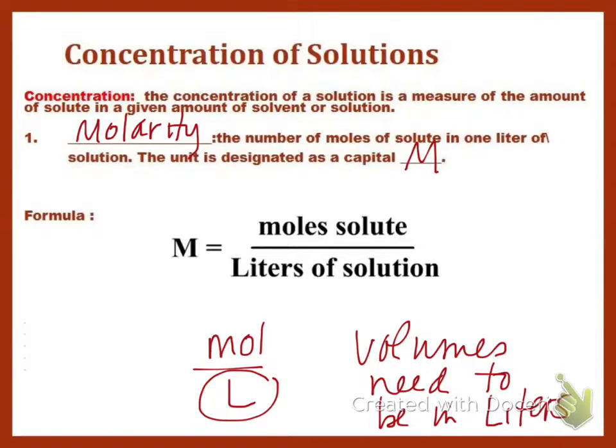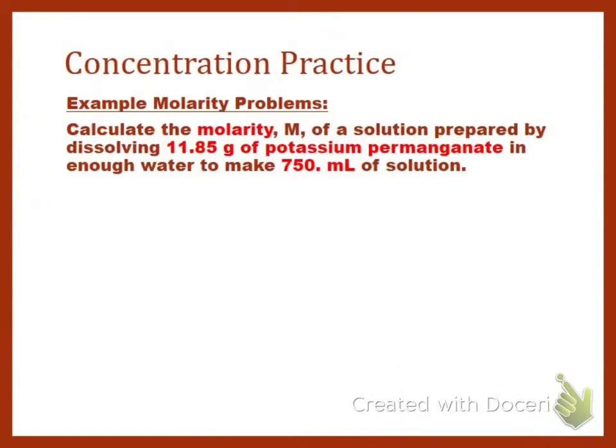And remember, how many milliliters are in a liter? 1,000. So you'll be probably doing that conversion quite a bit, because quite honestly, most of the time when we measure volumes in the lab, we're measuring in milliliters. And so you'll have to convert that when we're doing a lot of these. So let's work an example.